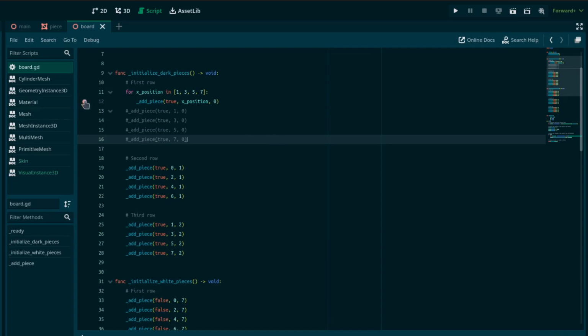And let's pause here and look at the value of X position. As I said, it'll go through 1, 3, 5, 7, and then X position will hold these values. It'll go in the order as they're put in here. So if I put 7 first, it'll go through that first. But we can check it in the debugger. So now I'm going to press play again, and this play runs the project. And because we're in the editor, we haven't built the application. So we're inside the game engine editor, the engine itself. So we're always running in debug mode when we press play from here.